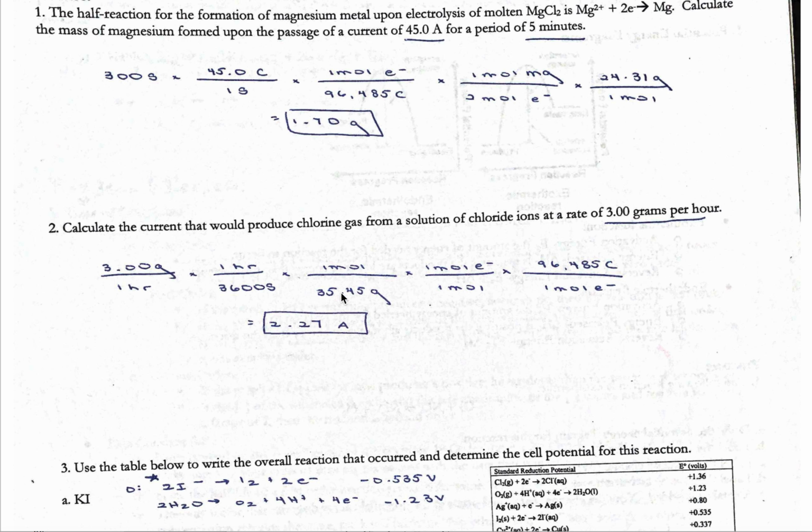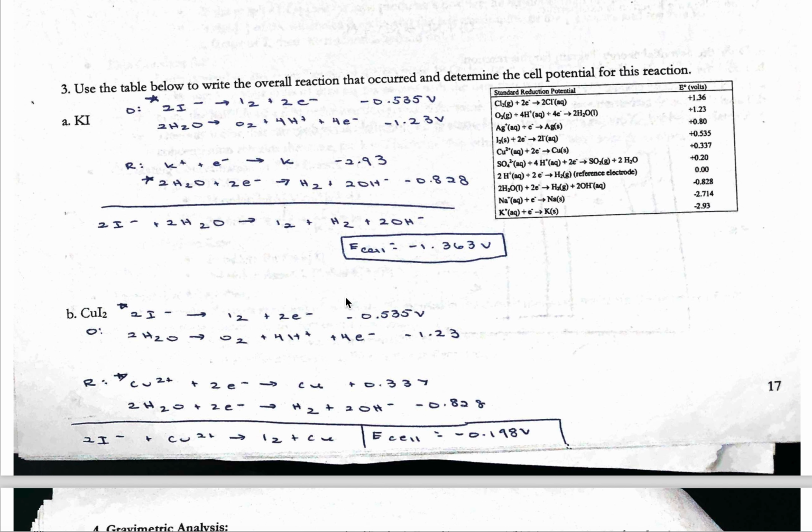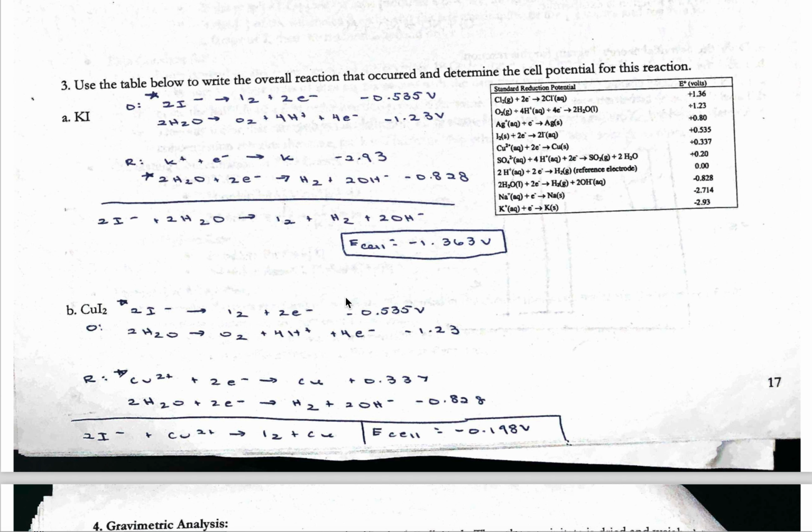So I messed up there. So if you'll correct that, that should not be 35. That should be 35.45 times 2. All right. Keep in mind, these questions, these are the ones that you guys miss the most often. And so you just need to practice them because there's no excuse for getting these wrong at this point.